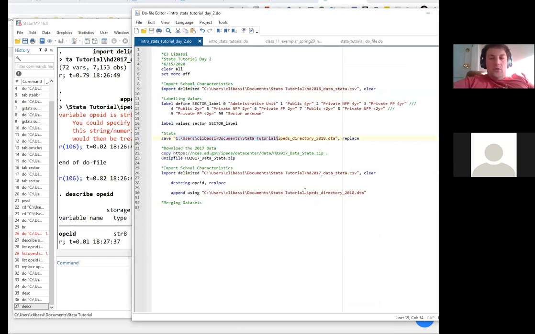And then did you refer to that same path and that same file name when you did append using? The thing that I'm doing here is bringing that same data set that I saved up here and attaching it to this new data set 2017.